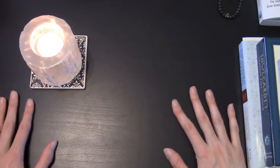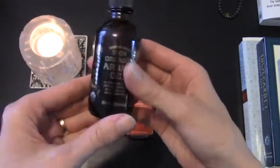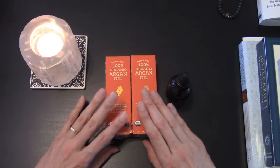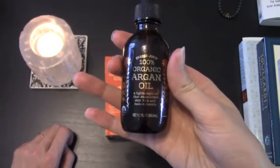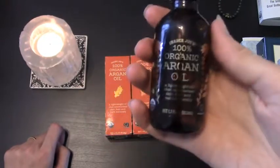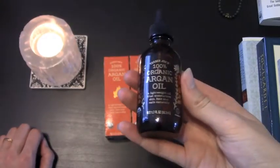Now let's talk about hair and face care. Trader Joe's is currently selling 100% organic argan oil. It comes in these boxes — I went yesterday to stock up, because sometimes with Trader Joe's you never know how long they'll carry a product. I now have two unopened bottles and the bottle I'm using right now. This is 1.7 fluid ounces for $7. I did some price comparisons online — 100% organic argan oil is not cheap. I bought all three of these bottles for $21, and sometimes just one bottle can cost $21. So if you live near Trader Joe's and want to use organic argan oil, go out there and get it while they still carry it.